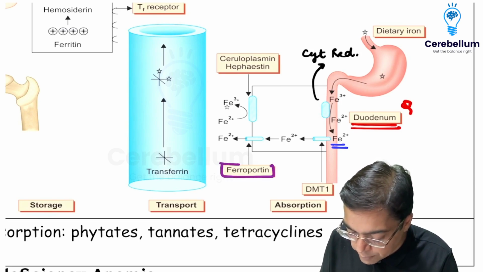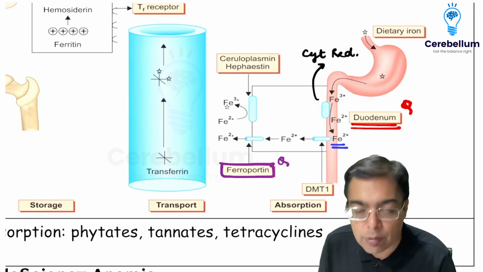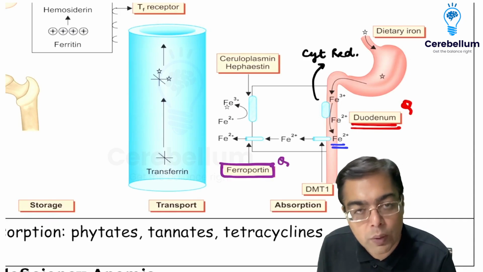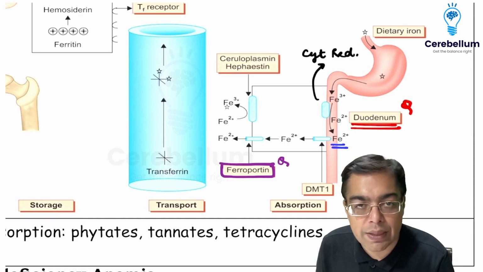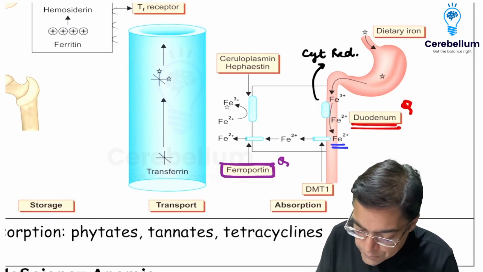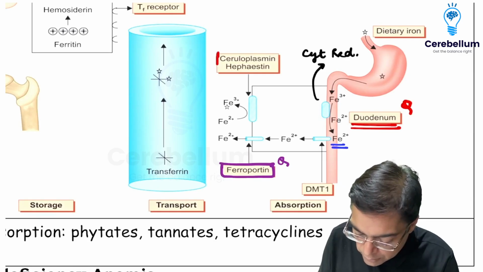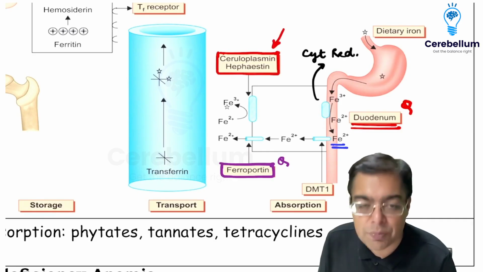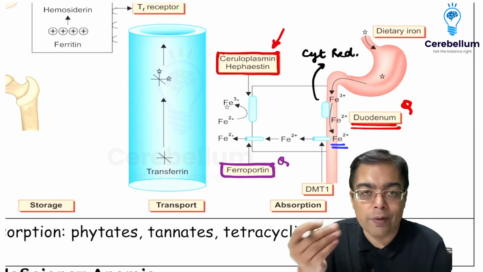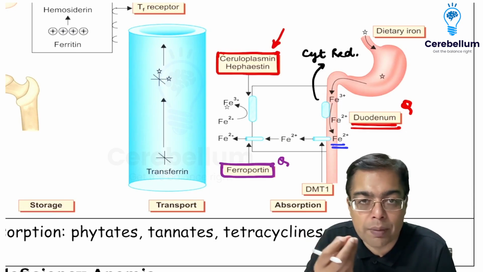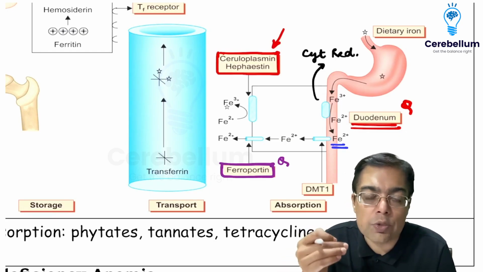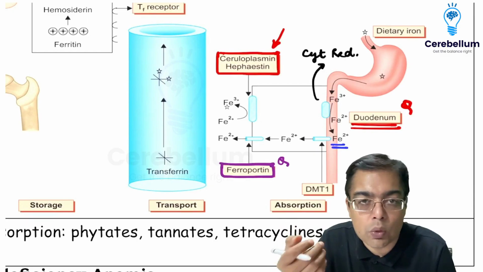The entry is facilitated by the presence of a transporter that is given the name of ferroportin. Once the ferrous form of iron has come inside the body, it is going to get oxidized so that it can be transported properly. And the oxidation process is going to be done with the help of molecules which are ceruloplasmin and hephaestin. So when we want to absorb iron from the lumen, it has to be present in the ferrous form. When it has to be transported, it has to be reconverted into the ferric form.